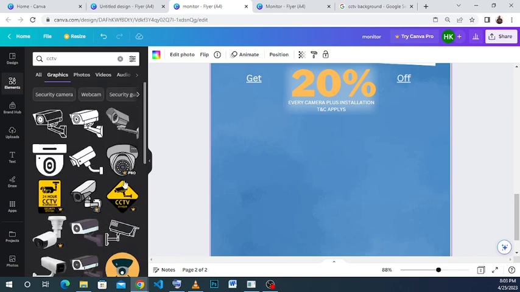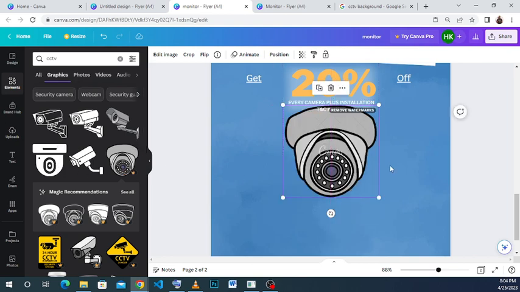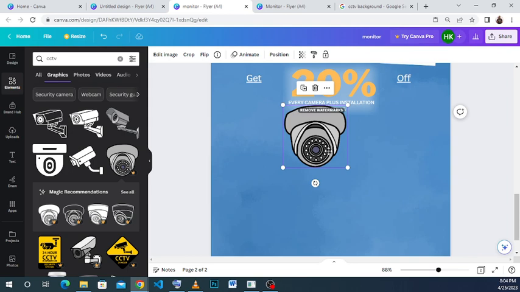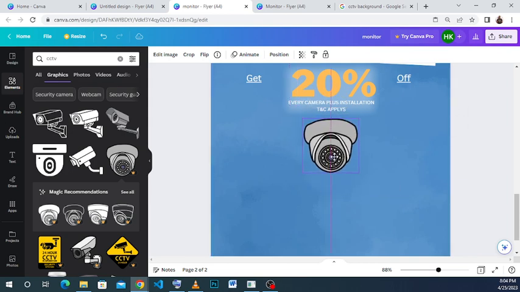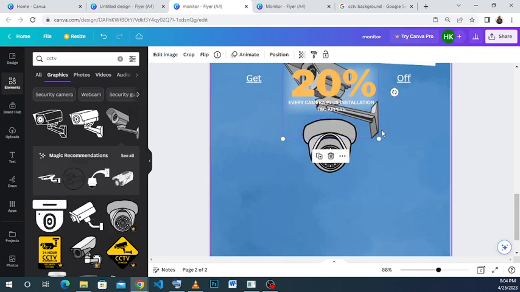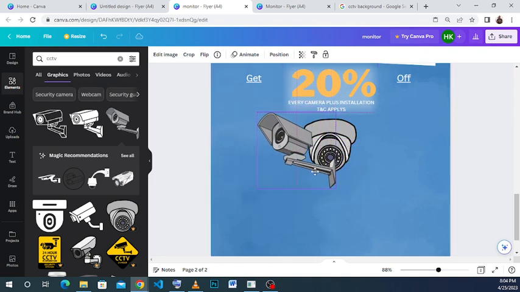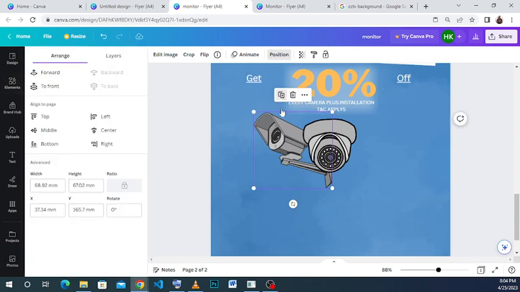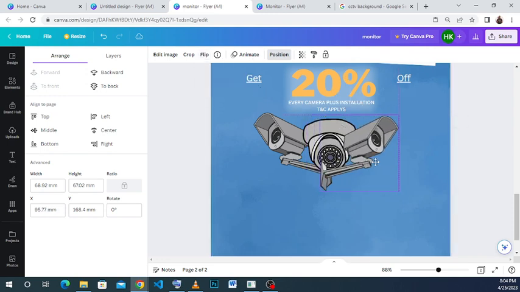So this is how I did it. I insert, and then I think this is not what I used. But let's just maintain this. So make sure it's centered. And then I use this. So this one needs to go to the back. And then duplicate and then just flip it. And then position it. Yes.